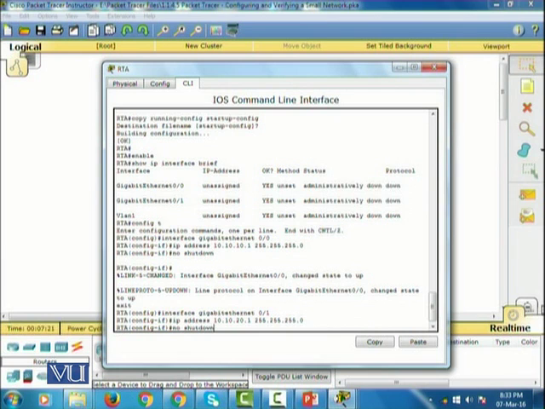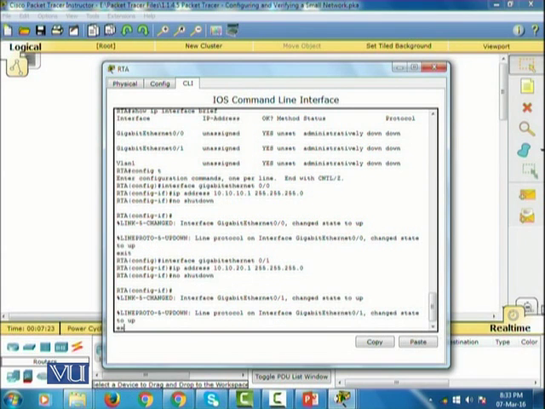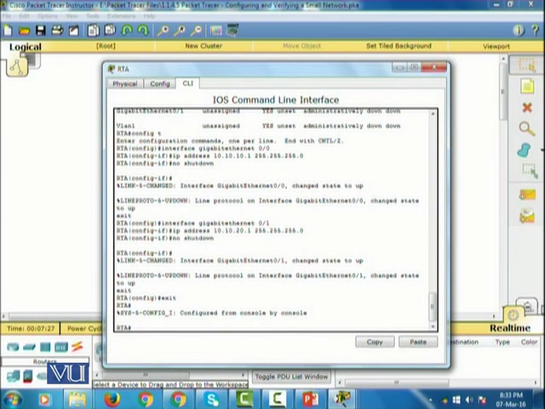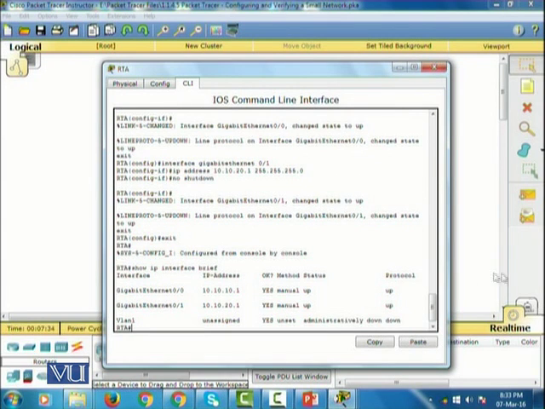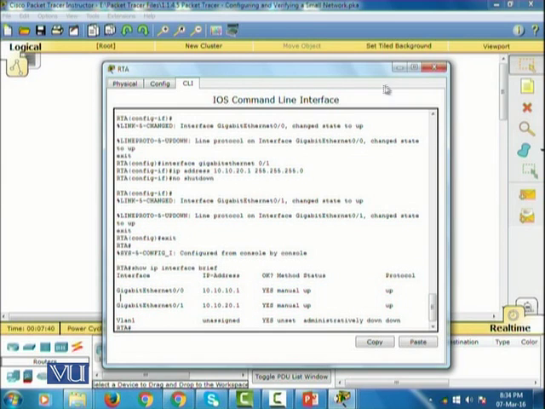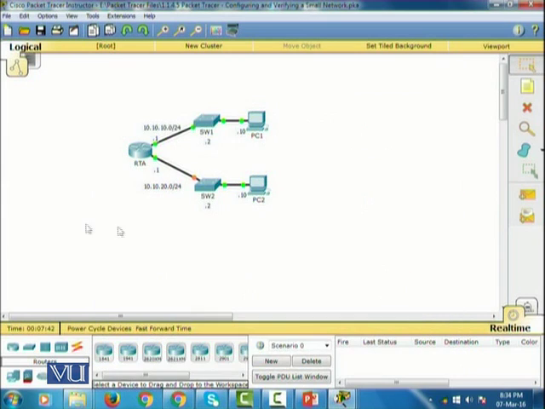No shutdown, and exit. Let's see if we have successfully configured the interfaces. Yes, we have configured the interfaces, and this has turned green now.